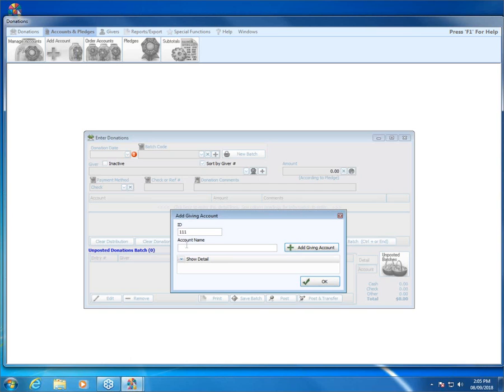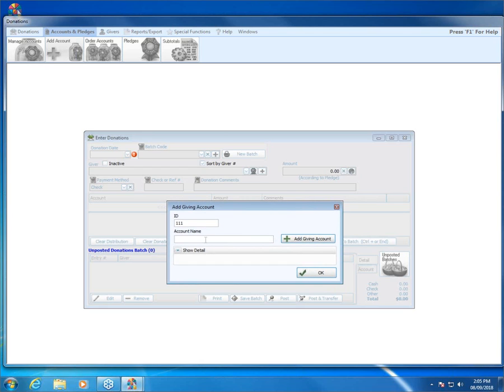You can give it whatever ID you want. And I'm going to put in here, non-cash giving, there we go. All right, I'm going to add it. I'm just going to hit OK here.